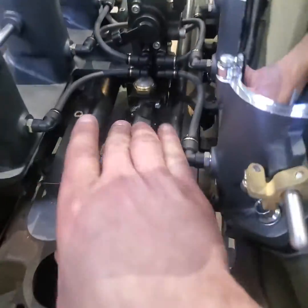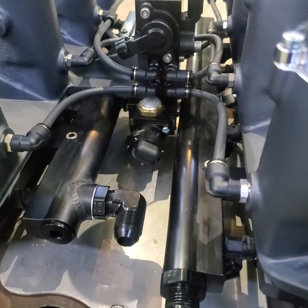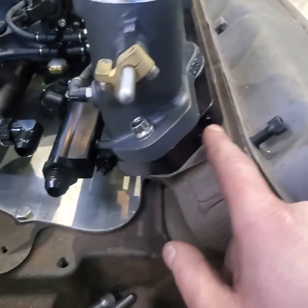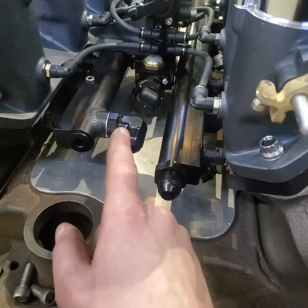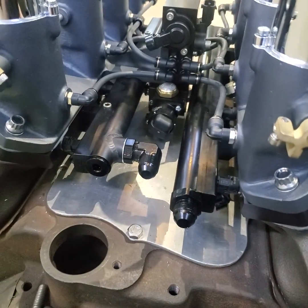On the back side, there's an idle air control motor and some lines that go to each plate. Down here, this was rifle drilled down the whole length of the plate to tie into each runner to try and hide that system. Fuel rail, got to weld on an extension here for the fuel rail feed to clear the distributor on these. Always tricky.